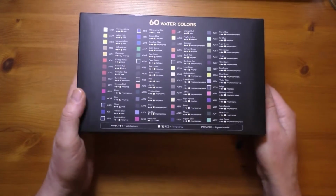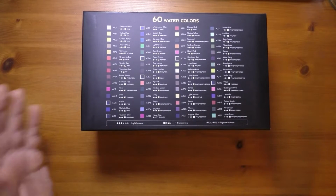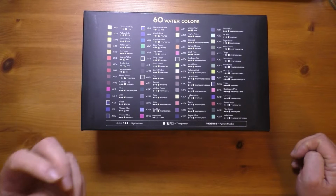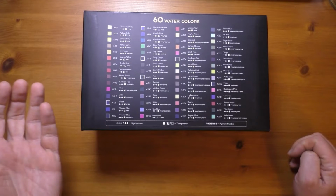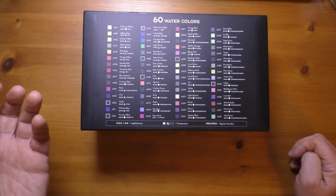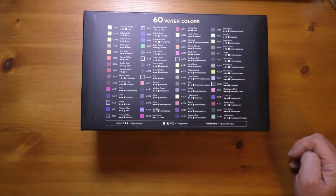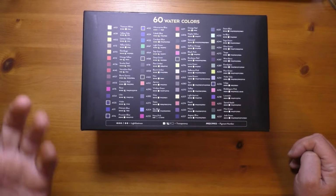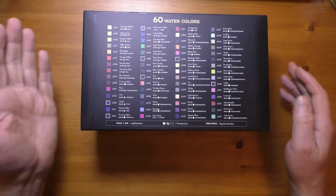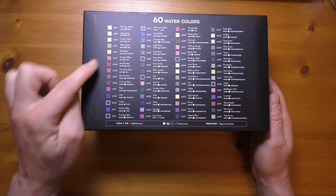So I know a lot of people out there don't like opaque watercolours. They like very transparent watercolours. Honestly, for me, I'm not bothered at all. In my usual palette, I do use opaque colours. I even use white. I'm one of these people that have nothing against white at all, and I enjoy using that with my usual watercolours. Some of the watercolours I've got, like yellow ochre, some of the cadmium colours that I use, they're opaque, and I really enjoy using them. So for me personally, opacity in watercolours is not a problem at all.